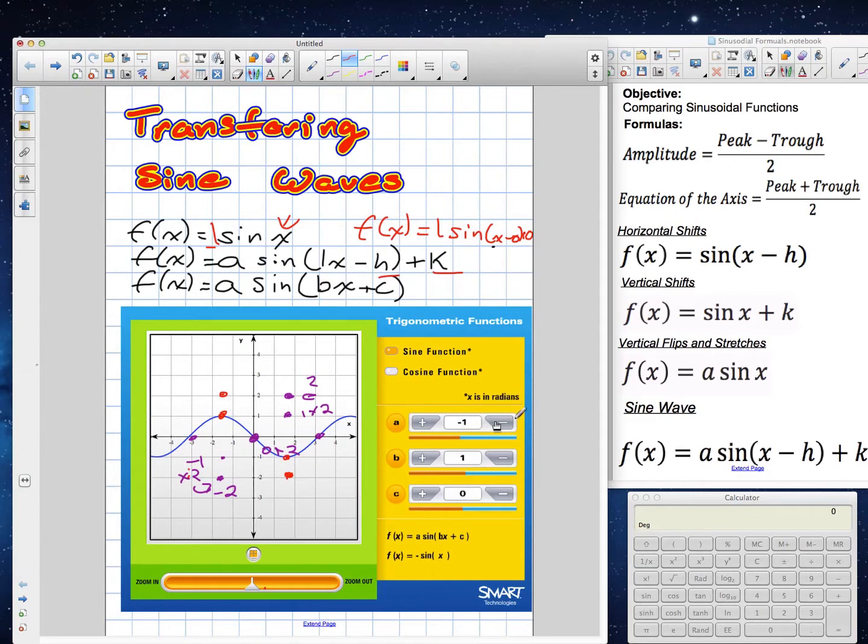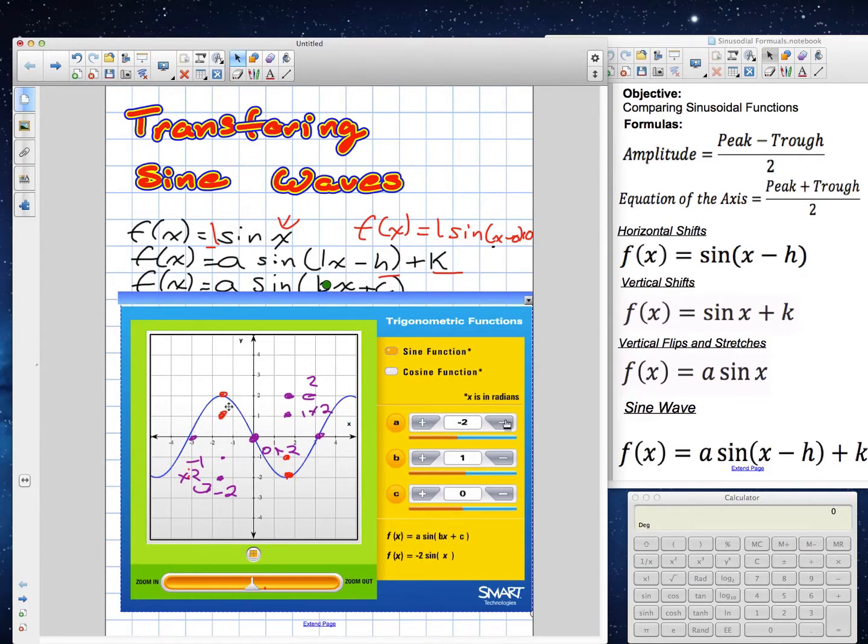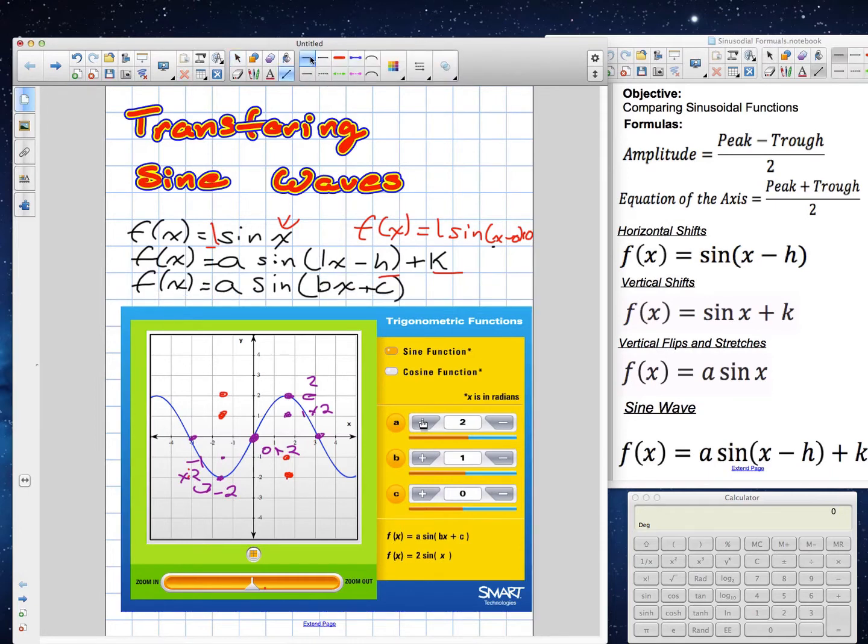So, when I change this to -2, our peak and our trough both stretch farther in the negative direction. The red points represent negative a values, and our purple points represent positive a values. What has happened is this has been flipped on the x-axis. It's as if we drew a line directly through the middle of this and flipped it upside down. When a is 2, I'm just going to use the example of -2. It would still be the same amplitude, but this point is going to end up down there, and this point is going to end up here.